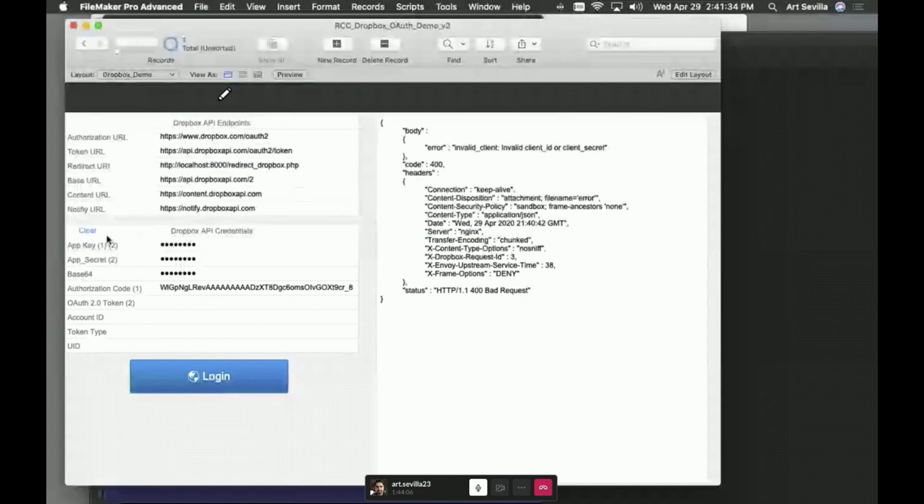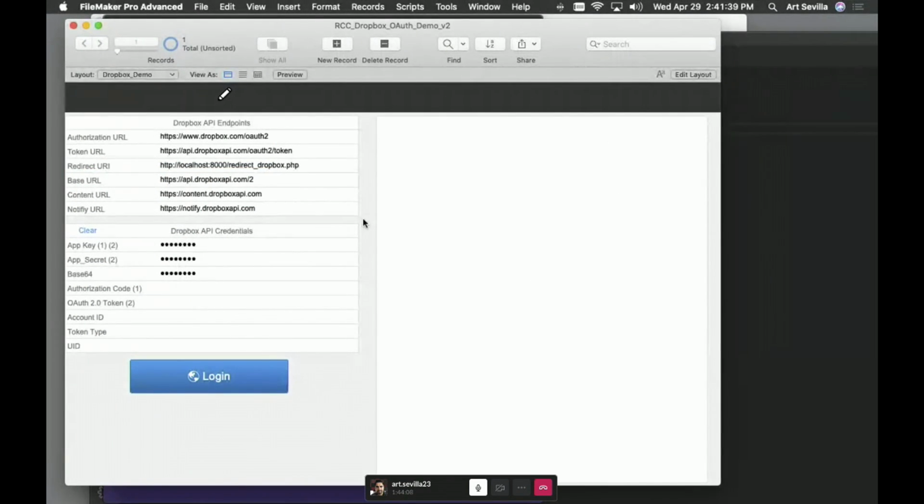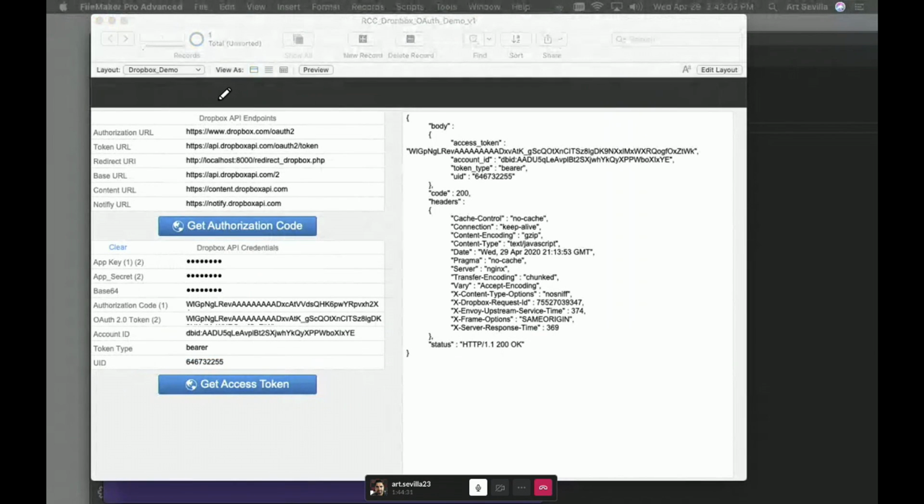Again, that is a bit of a more advanced topic and feature of FileMaker Server and FileMaker Pro, but technically this is the more correct way to handle OAuth. As I showed you with the previous demo where we can just copy and paste it in there, Dropbox makes it very easy because they actually give you a page to do that. Before we go here, I'm going to show you another example of OAuth that's a little bit different.